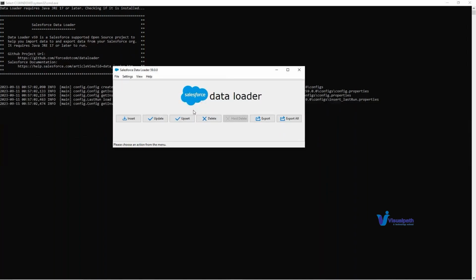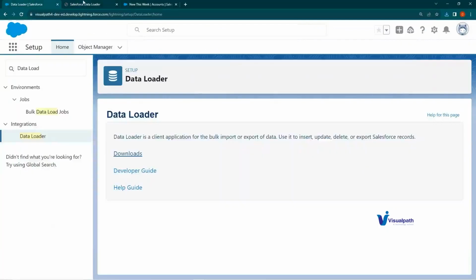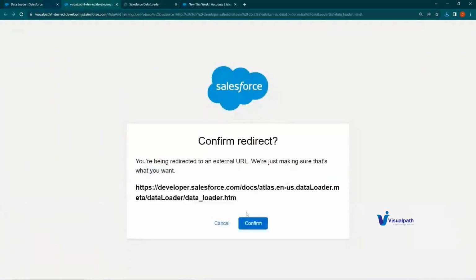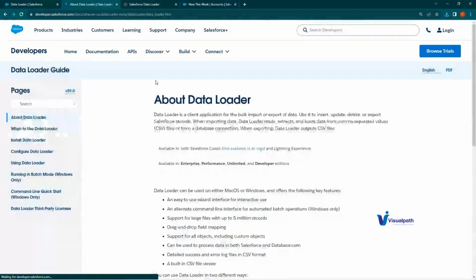Okay. So how will we do it? We will click on the same options: insert, update. Whatever operation we want to do, we can do it from here. Okay. Now if I go to our slide guide, and here, if you click on this developer guide, it will open up this document provided by Salesforce talking all about data loader.